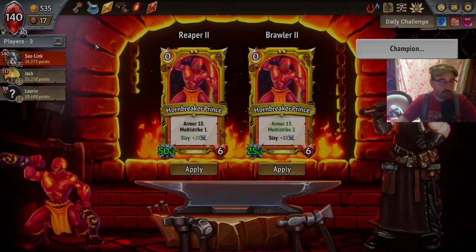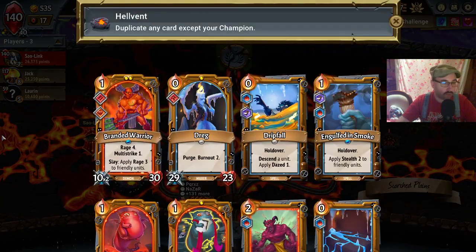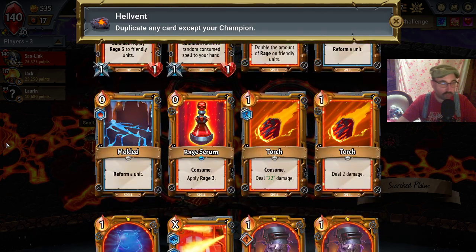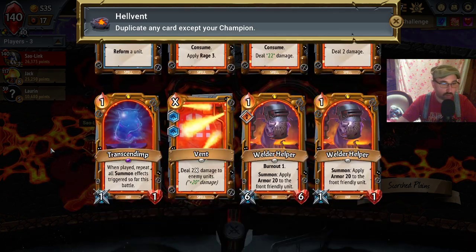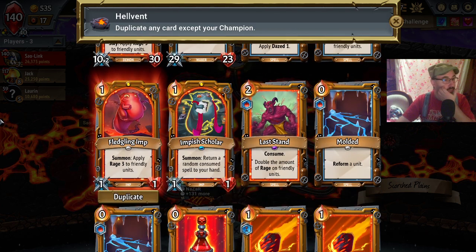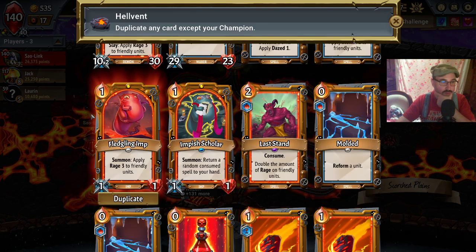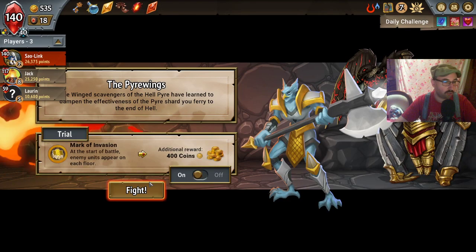Yeah, there are almost too many good dupes. We want more multi-strike. We need this guy to clear out the... it depends. Either the branded warrior or the champion could kill. I think it is Fleshling Imp. Either the branded warrior or the Hornbreaker Prince could kill the front lines that are in our way.